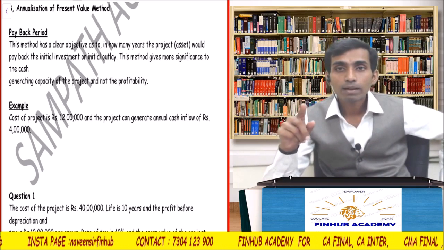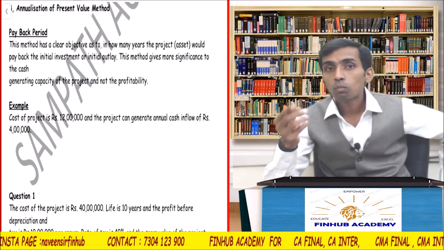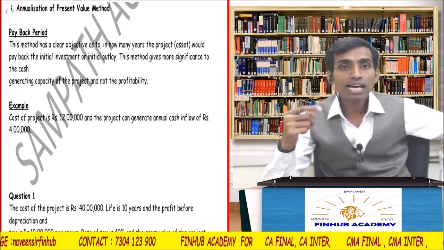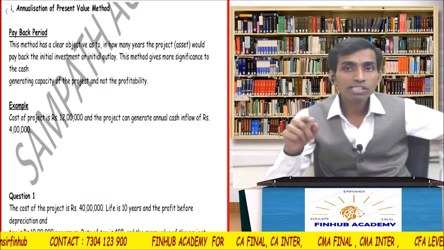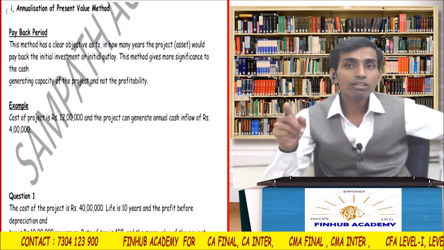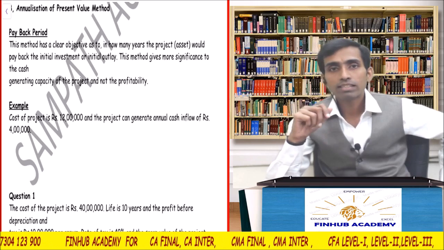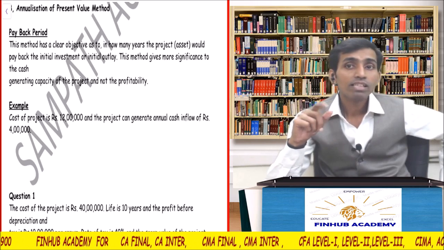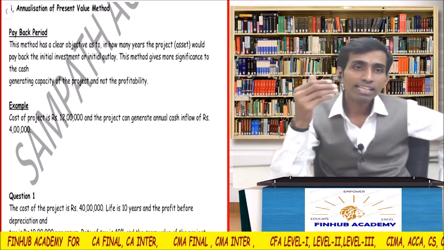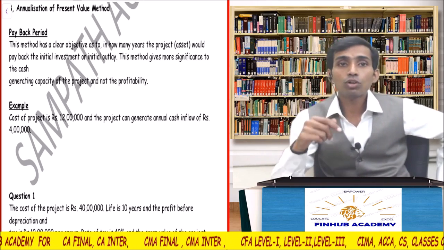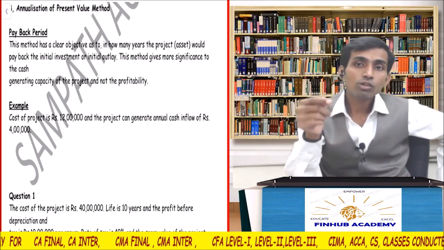Now understand, in the calculation, what was involved? Please answer me. I want an answer from you people. Whether we decided on the basis of cash flow or on the basis of profit. Tell me. Cash flow. We divided the original investment on the basis of the cash flow. So this method uses cash flow.